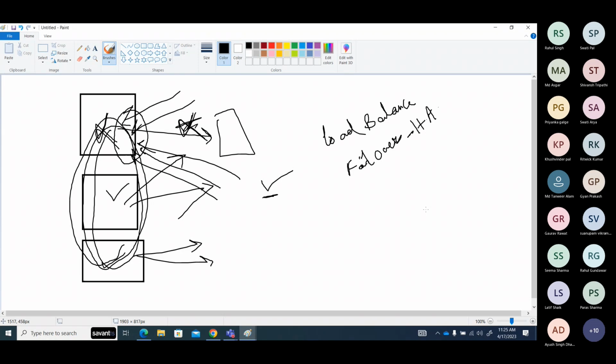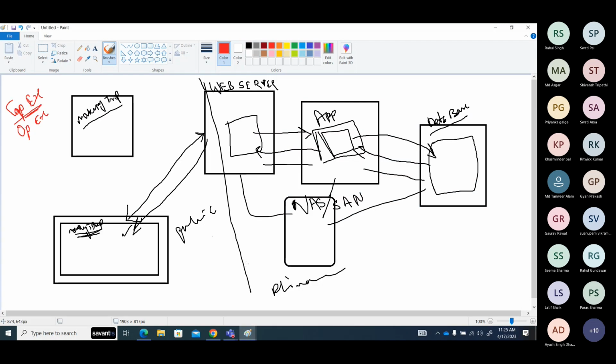This is also important for organization infrastructure management: web servers, application servers, database servers, storages. Okay. Why are we using SAN, storage area network? Because of that redundancy. If one disk fails, no problem, another disk will give you the service. If one storage server fails, no problem, another server will give you the service.